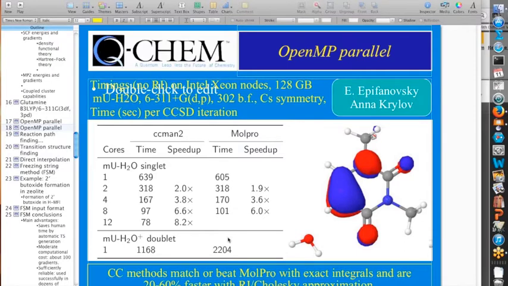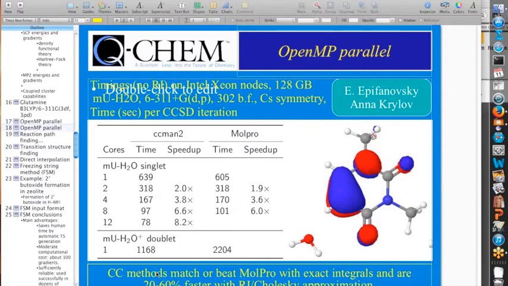So the key conclusions here are that our coupled cluster capabilities in version 4.1 have OpenMP parallel capabilities that are on the same level of performance as SCF and MP2. And relative to rival codes that are state-of-the-art, they are comparable in performance to MolPro for closed shell, and you're seeing a factor of nearly 2 speed up for open shell systems. And while I don't have time to talk about it here, and in fact I'm not really the best person to talk about it, this is running conventional CCSD, and if you introduce RI or Cholesky to approximate the four-center two-electron integrals, then there's an additional speed-up as well.